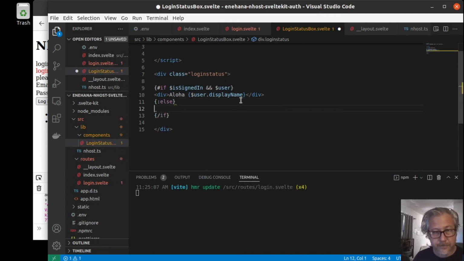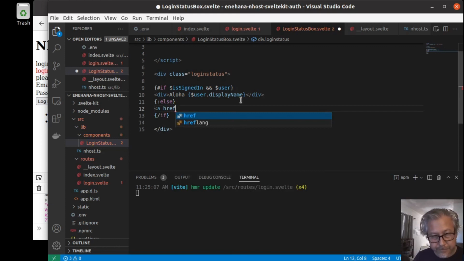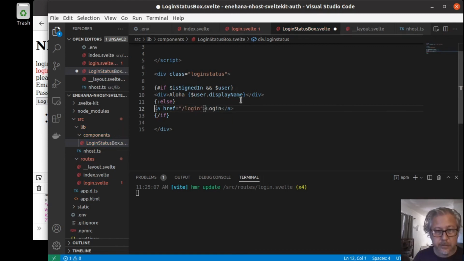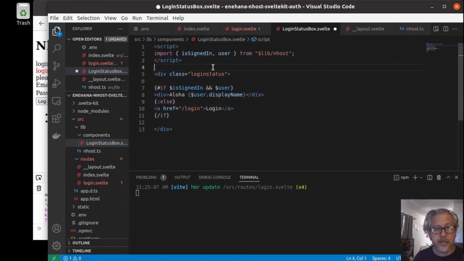In the else we're going to have a link to the login page, so that's really easy. I'll just do /login, which is in our routes already. Now, and then this component, yeah, you can see the imports went in my script tag. So I think that's all. We'll make it real simple.